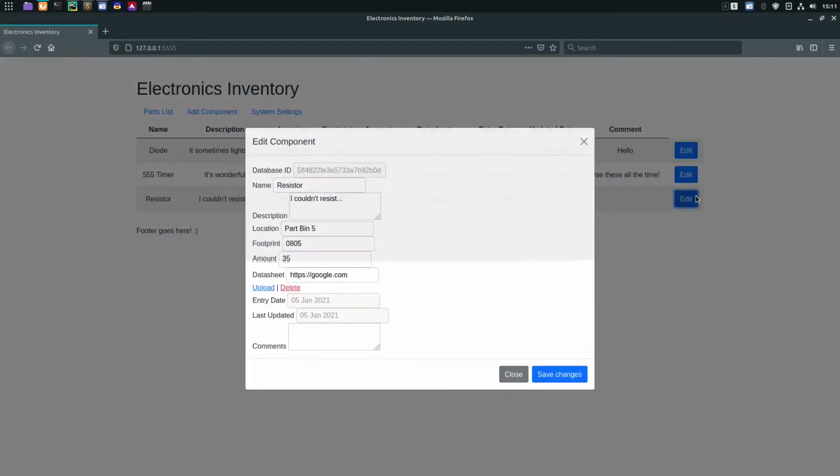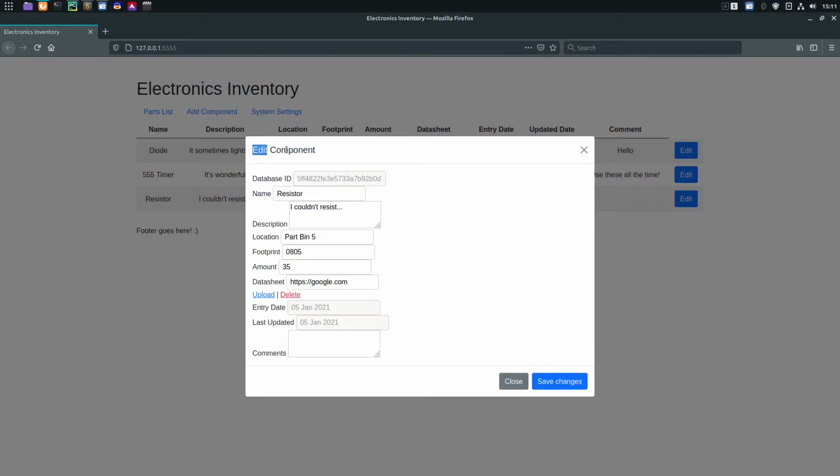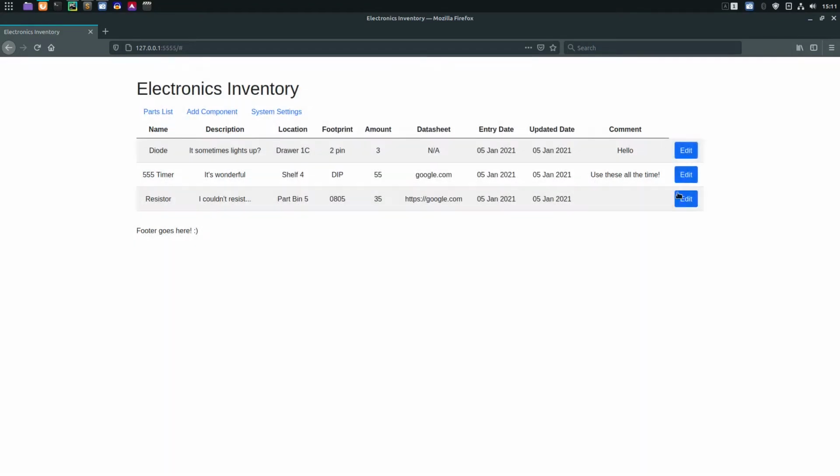You can edit them, and as you see, the modal says edit component. The cross up here looks fine and it's a lot larger. And upload and delete is here. They don't yet do anything, but they will do. And the reason delete is red, that's also a Bootstrap class. I think it's like danger or warning or something. No, warning's orange. I think it's the danger text class. So the button works as it should, and each modal works as it should.